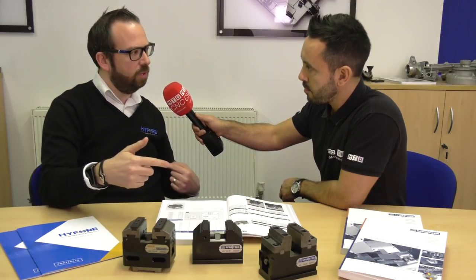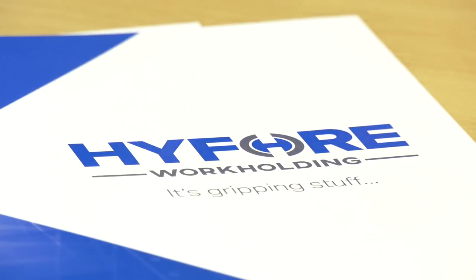The fifth axis market is growing all the time in the UK. Are these vices predominantly for fifth axis machines? Predominantly quite a lot of them do go into five axis machines, but we've also done a lot on standard three axis machines and some manual machines as well. For example, one raw material application involved a 125mm jaw width vice about 400mm high, gripping down on the jaws about 8mm — machining what could be a gearbox — which illustrates the clamping force and rigidity you get from this product.